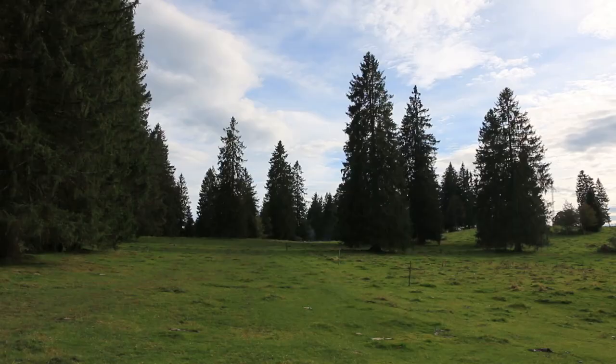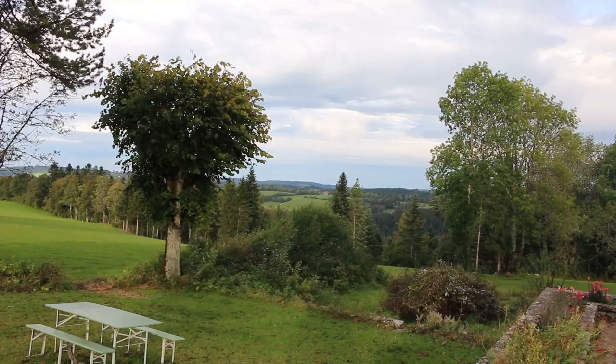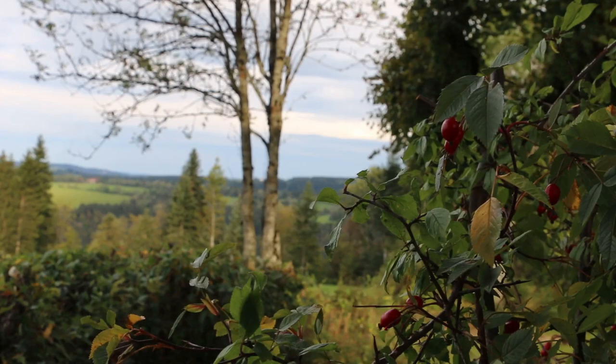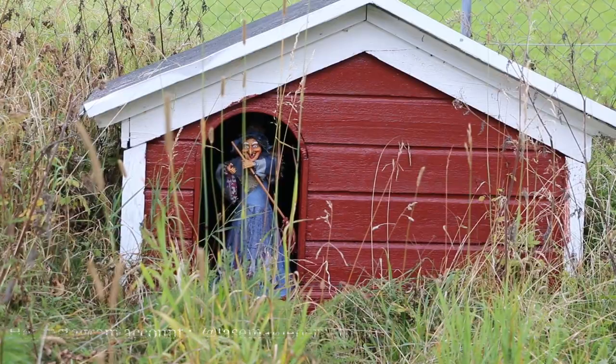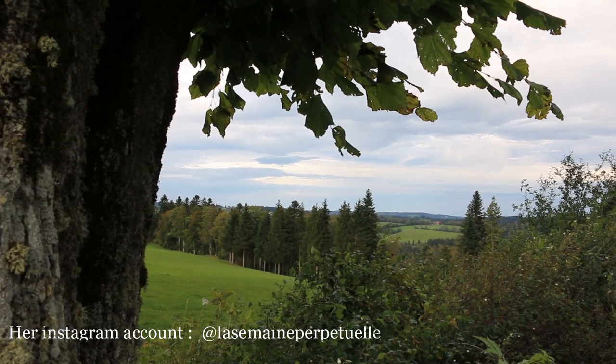And we went back to her beautiful home, which is a real fairy tale home. So you are not going to see her. She's a fairy, a very hidden fairy. She just lives very far from the internet and social media world, we could say that. Though she has an Instagram account just for her paintings, just to share her paintings, give her a little hello and a bit of encouragement.